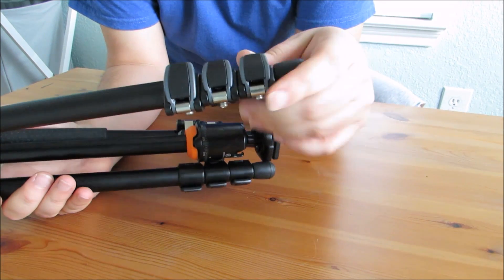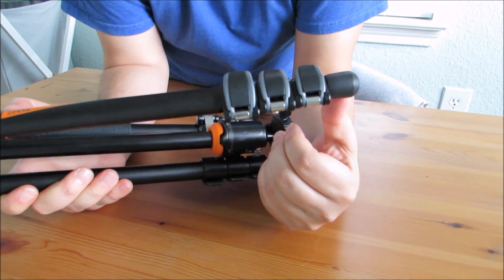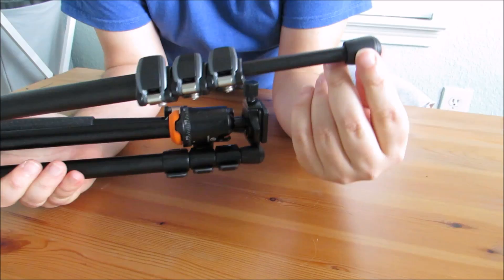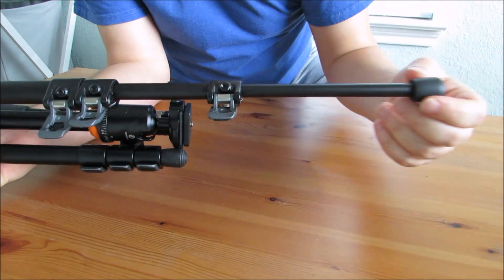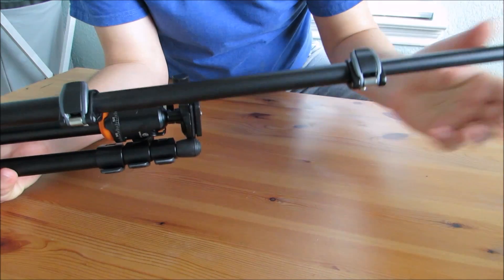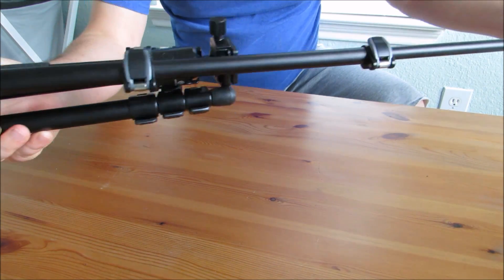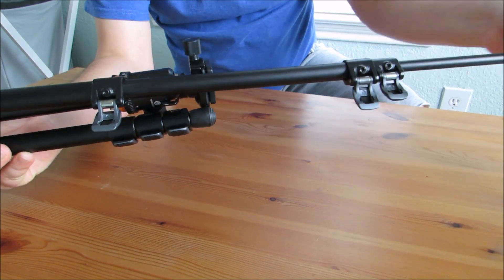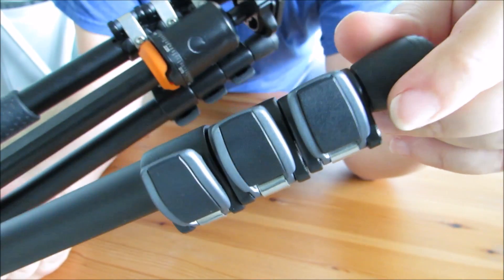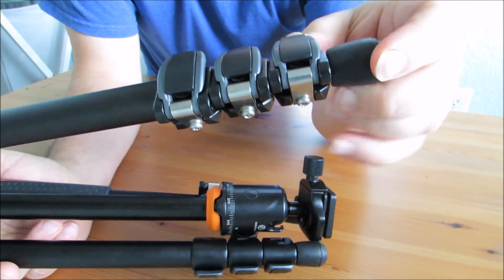Some of these tripods have the twist turns. Not too long ago I purchased a similar version of this with the twist locks. Twist locks are extremely terrible on cheap tripods — they don't lock very well. When you untwist them, it just doesn't lock and I had to return it. I got the version that has these clamps. You've got three clamps so the legs can extend. You clamp them down and they're very secure. You can see the construction of it — I like these clamps. You just know when you lock it down, it's not going anywhere.